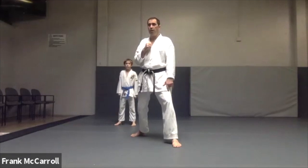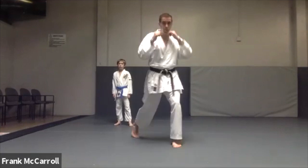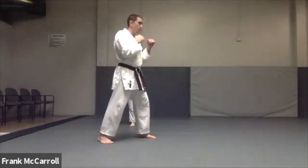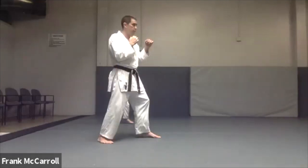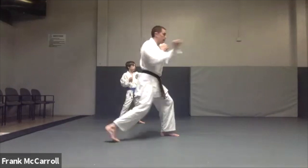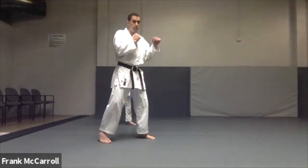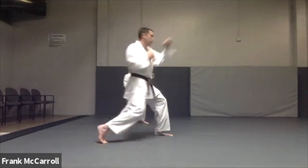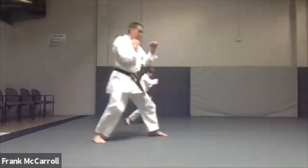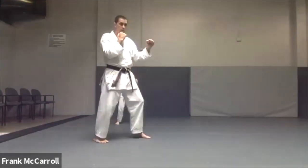diagonal and point that toe ahead, for the rotation of that back hand. You're going in on this one, you're going into zenkutsu, just like we're doing taikyoku shodan. You're going into zenkutsu stance, and then from there, just rotating and back, and you're pulling the front foot back for the first part of the move. Ready? Ichi, and back. Ni, san, shi, go, roku.